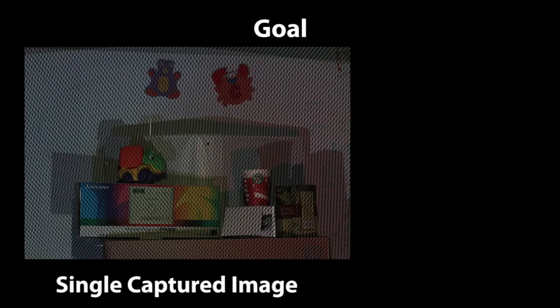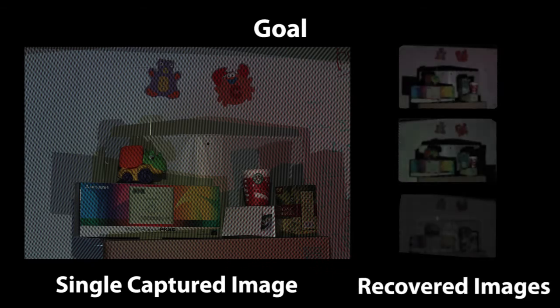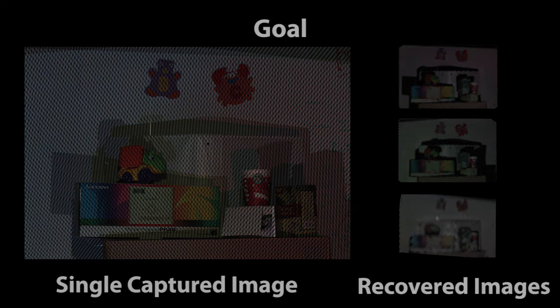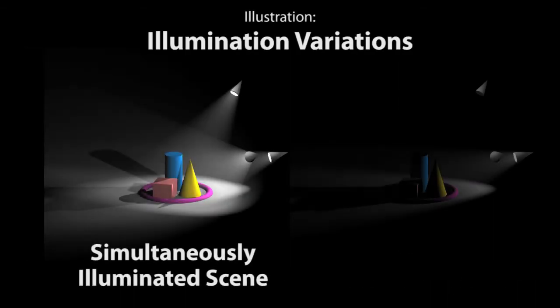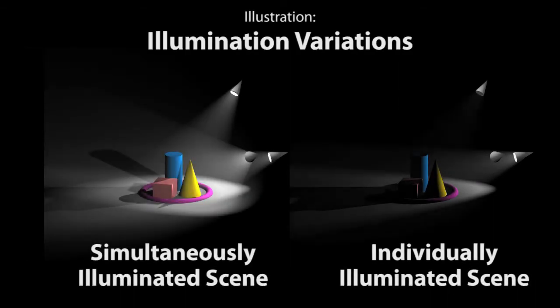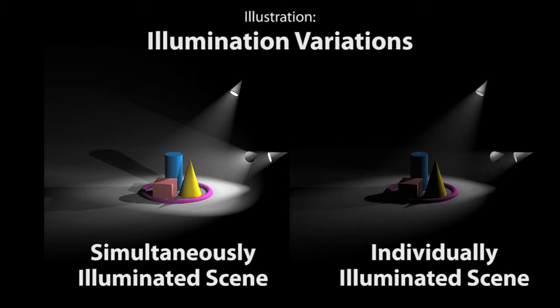We present a method for multiplexing and demultiplexing several illumination conditions from a single shot of the scene. In this video, we will introduce our multiplexing and demultiplexing algorithms, and show results and applications of our approach. Various illumination can not only influence our perception, but also reveal different information of the scene.